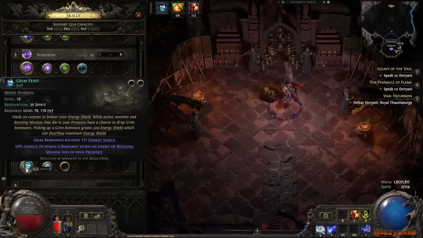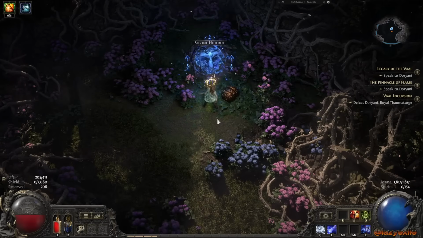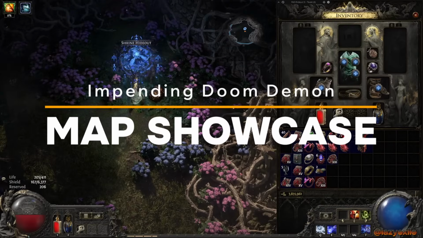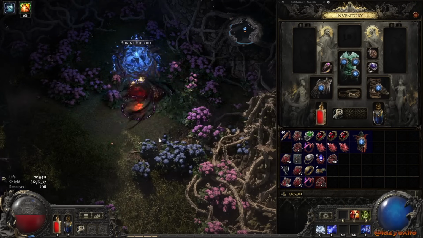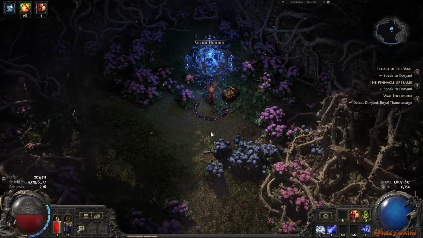Lastly, like I mentioned before, we have Grimfist, and everyone knows the skill is broken, so use it while you can. Here I want to do a quick map showcase. So you get into a map, take off your helmet, turn into demon form, put the helmet back on, and you retain all your energy shield.